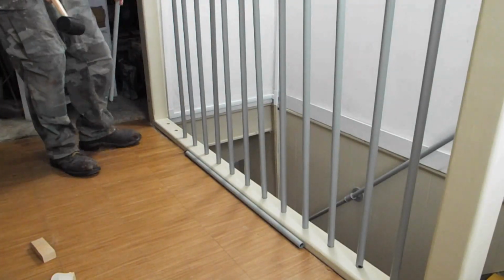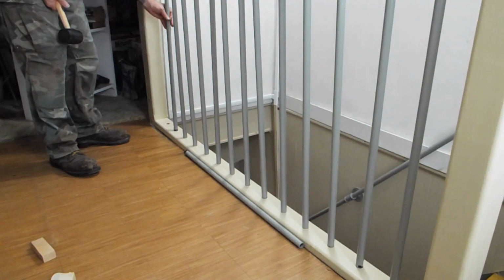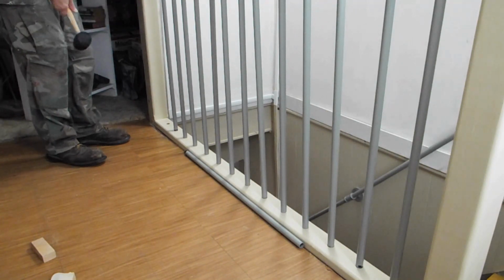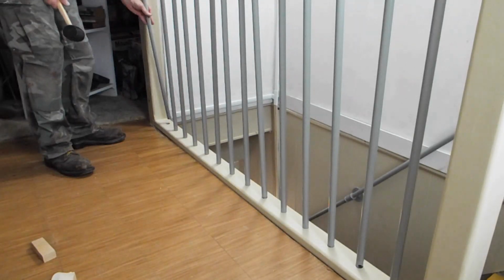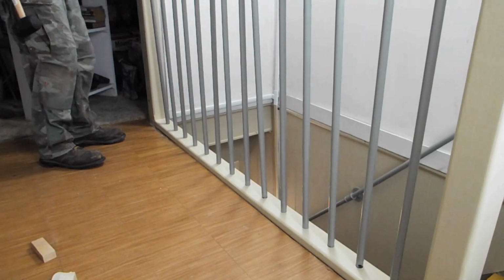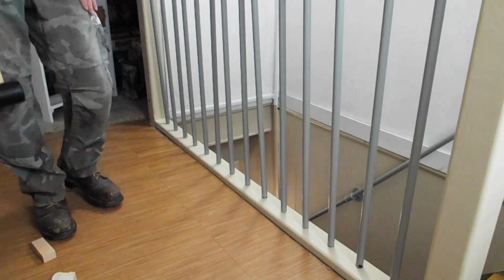Looks like I got just enough pipe for the number of holes. I didn't even have to take my shoes off and count. It is what it is.